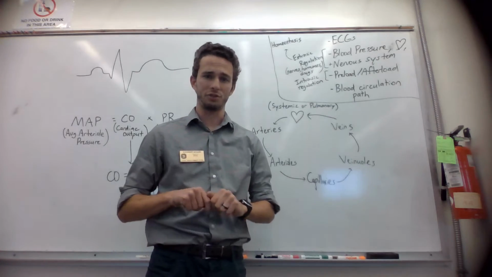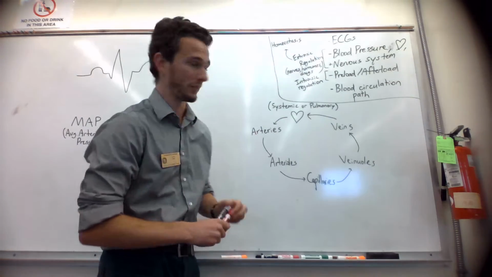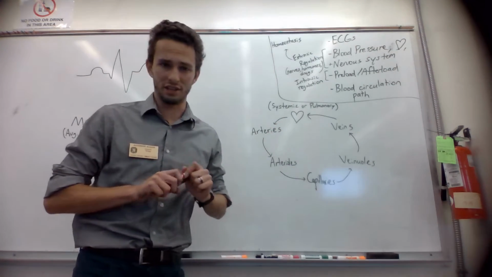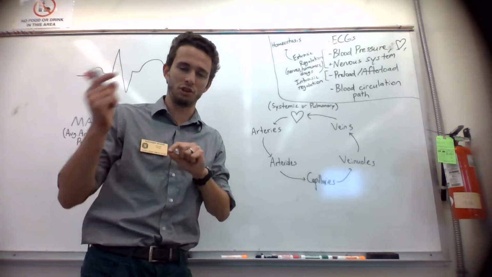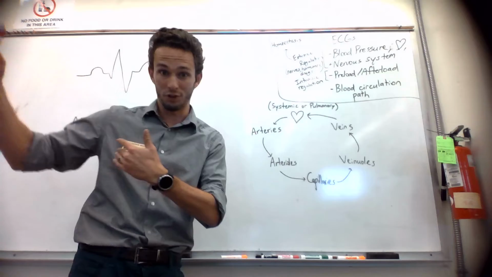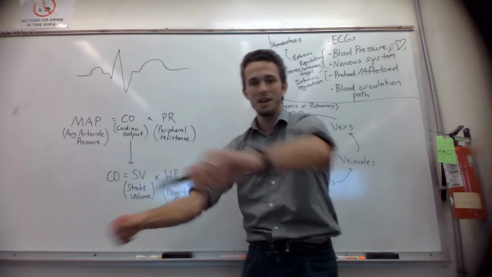So preload and afterload, I'll give you a better definition of afterload. I know I didn't give you one in class. And then lastly, I'm going to finish up with the blood circulation path and how blood travels from different tubes to the capillaries back through a different tube. So we'll talk about that as well. So let's start over here with the ECGs.